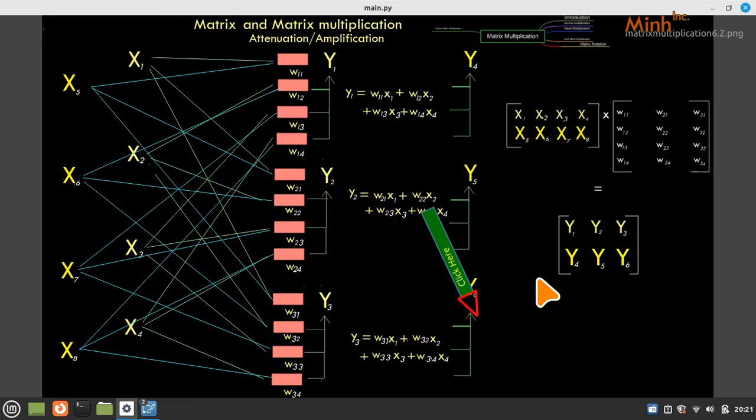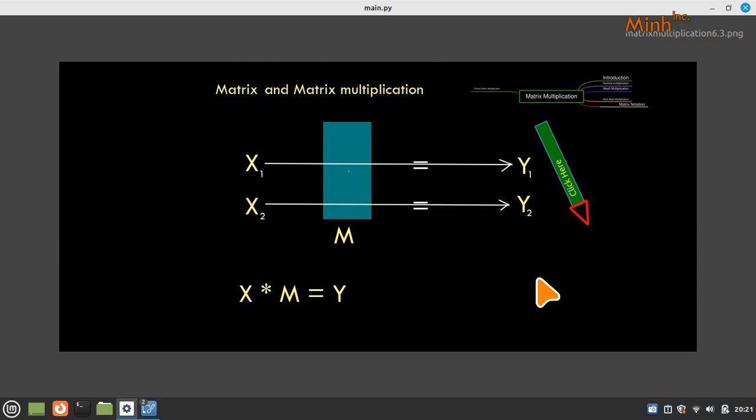So this can be described like this. There are 2 rows in the input. First set of input, second set of input, pass through the same media to generate the output. One input passes through the media to generate the output, and the second output is generated by passing the second input through the media.